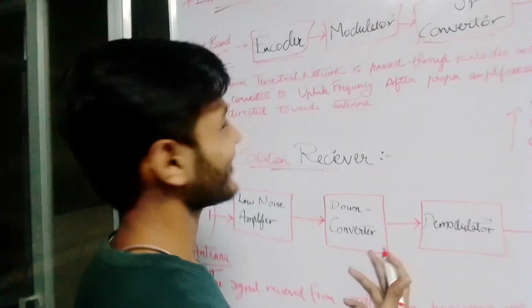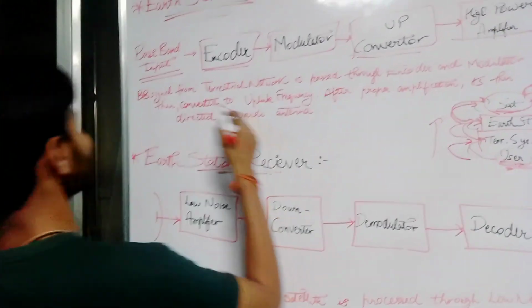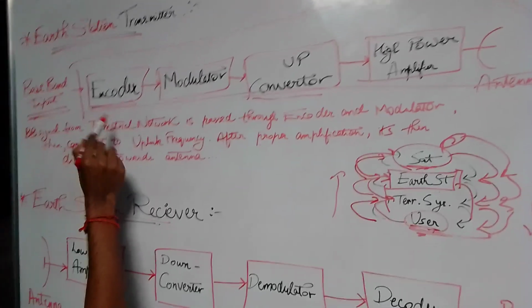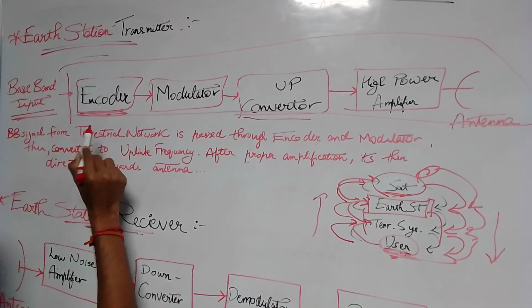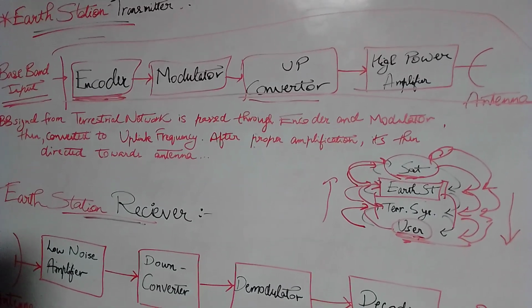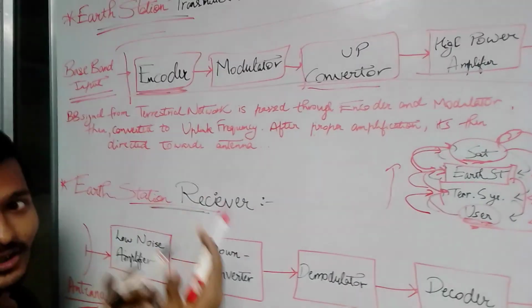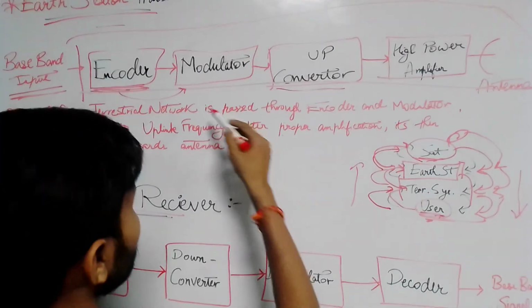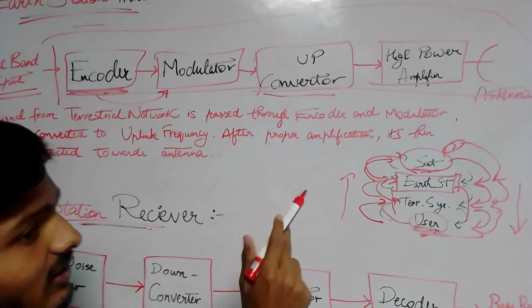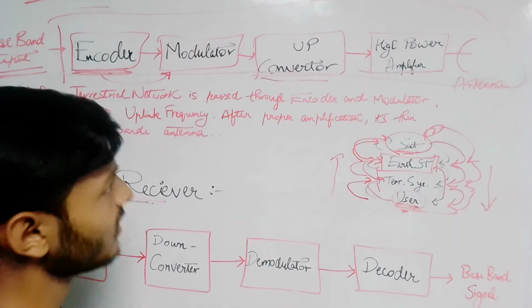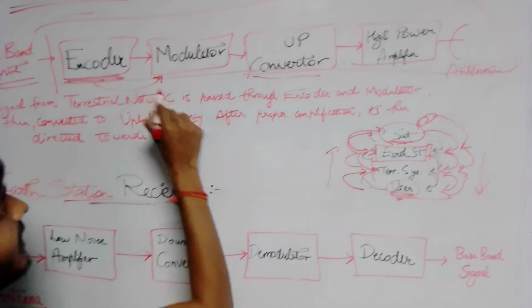The basic block diagram starts with the baseband input, which is the input to our whole circuit. The first component, or the first circuit part, is the encoder, and this is where the signal is encoded. The second stage the signal goes to is the modulator, where, if you remember, we even discussed the modulated RF signal or RF carriers. So the modulation happens here.